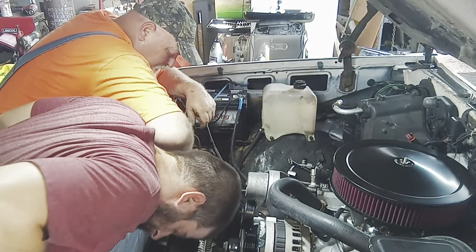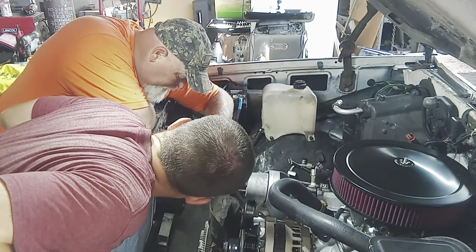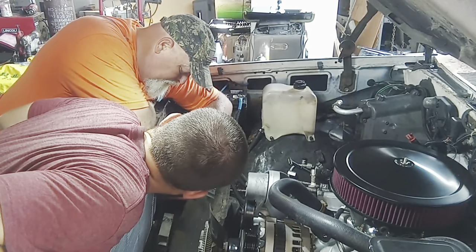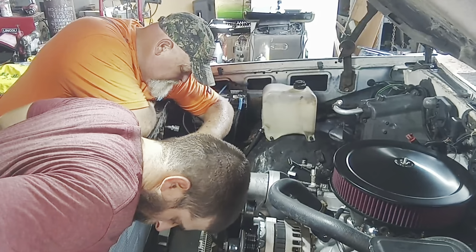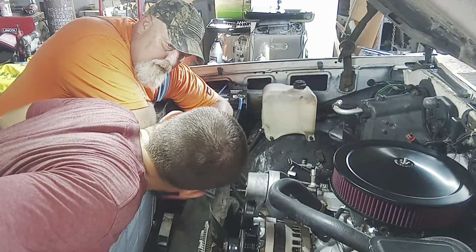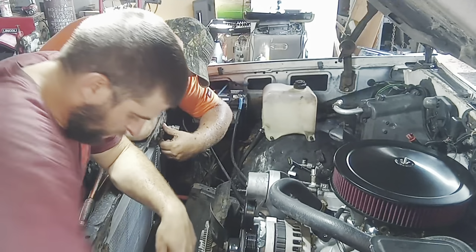Yeah. I see. I'm actually hitting the core support. But I think it'll be able to suck in there just fine when I get a screw in it. Yours ain't going to work. I mean, you might have to do it on both sides. Just put a nut on it. Put a quarter inch nut. I know. I think the radiator sits off a little bit.